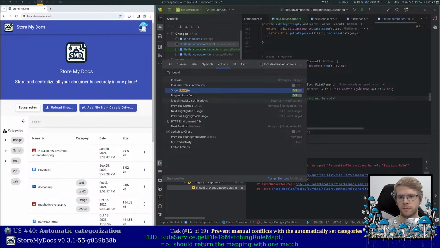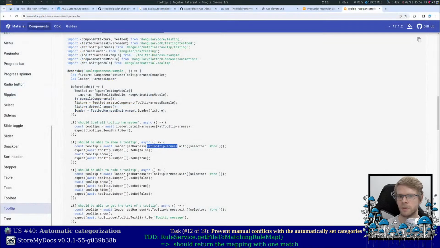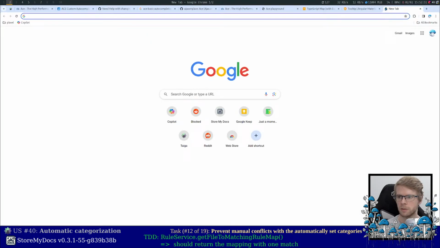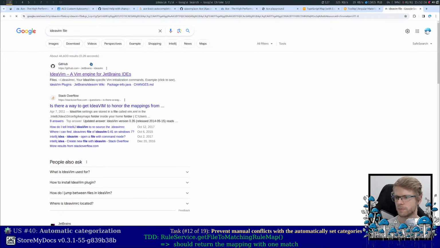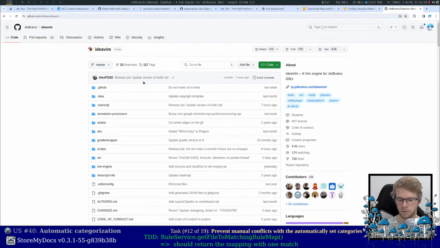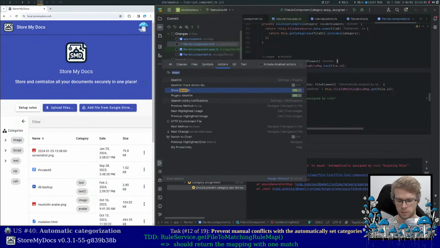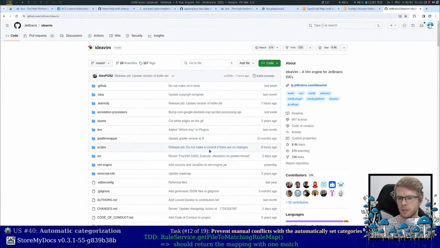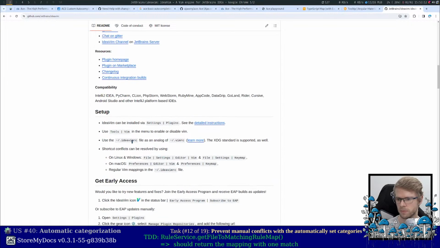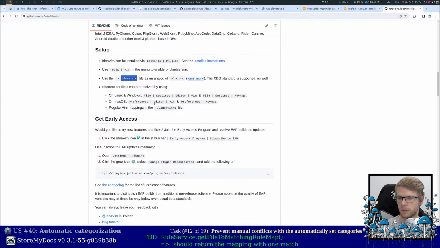Okay, I don't have it. Because there is a plugin that I like to use. This one. Okay, I don't have an easy way to change it. Okay, so I need to create a file with this name.